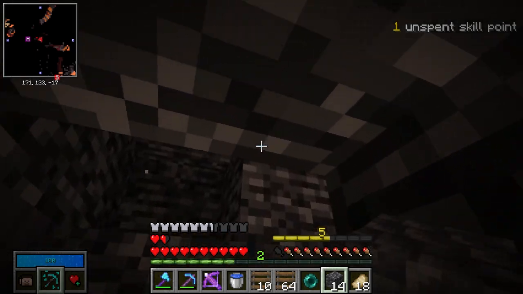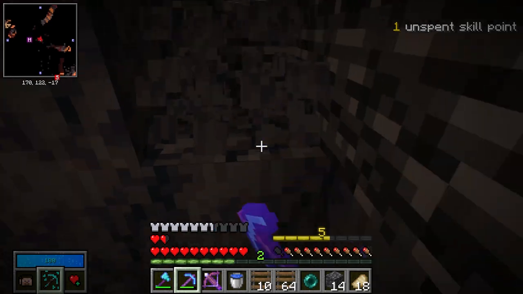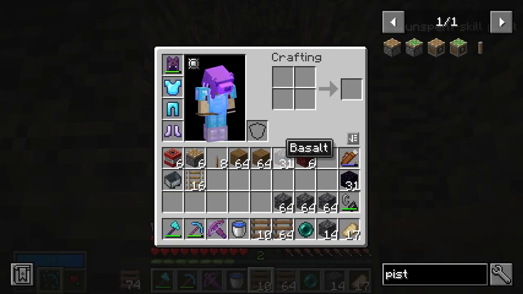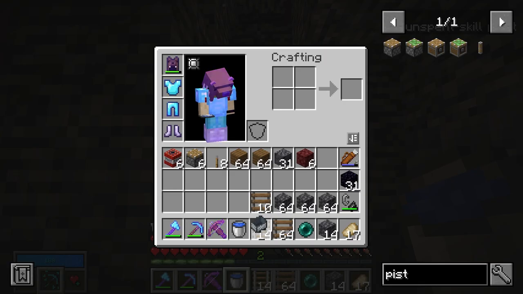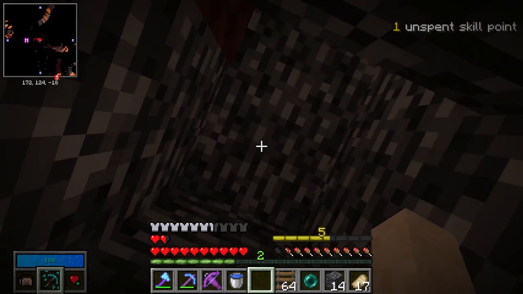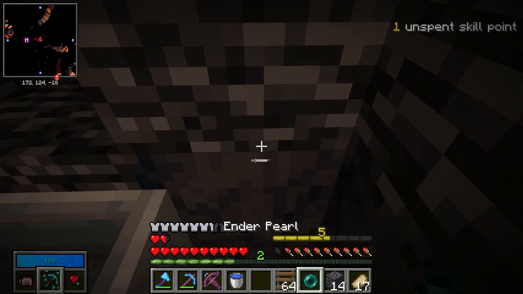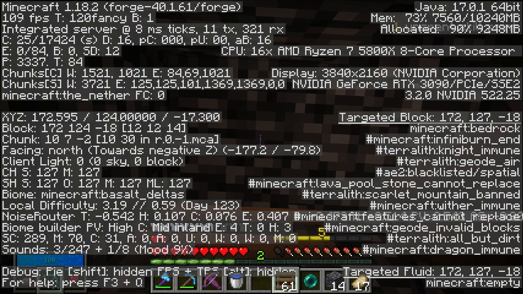Oh, I can't exactly get there. Ooh, idea. Boy, I am too good. Ooh, excuse me, guest. And there's a few blocks up here, but this is the one I want. So, super important to note down, 172, 127, negative 18.